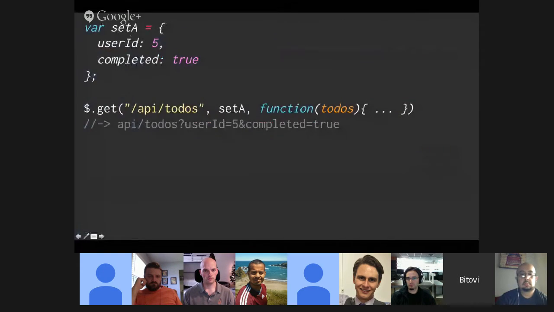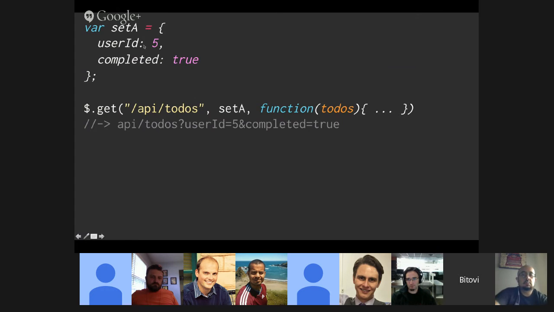And the reason why I feel like it's a natural fit for what we're doing is because whenever you request data from a server, you're always providing some information about the set that you want to retrieve, right? This set A object, which is the params I'm passing to the API to-dos, really represents the set of data that we want. We want user ID 5 and completed true.